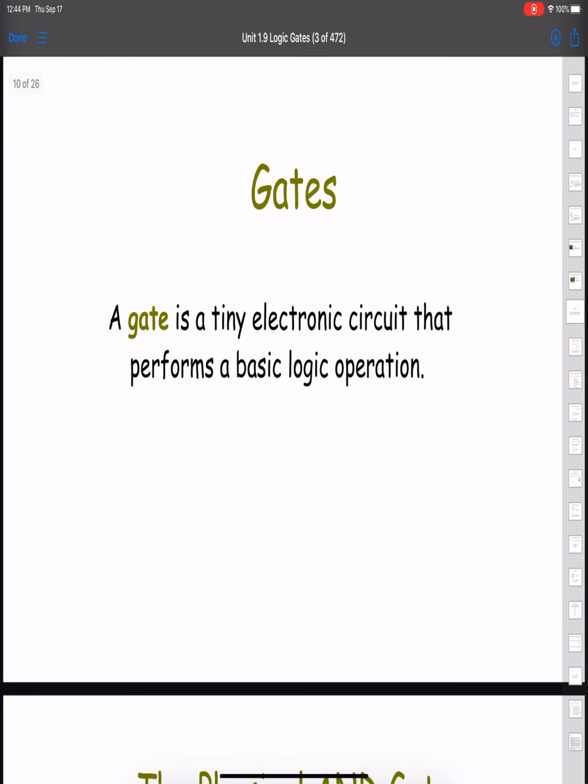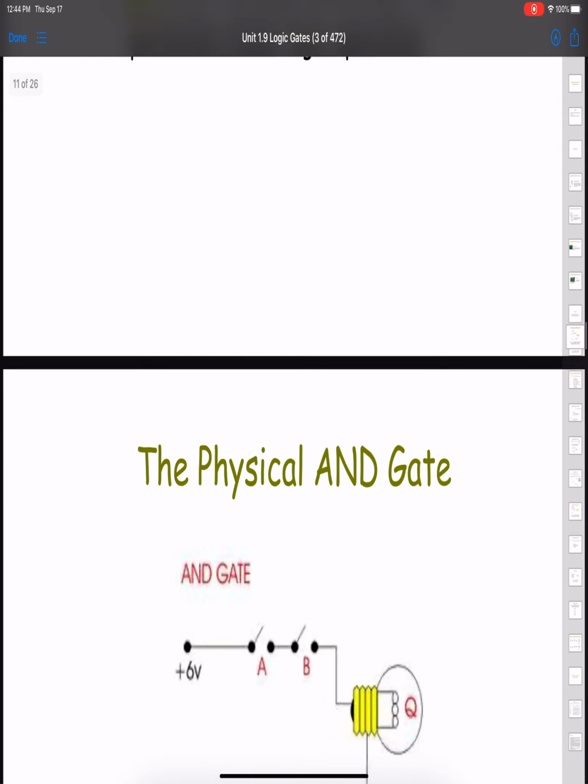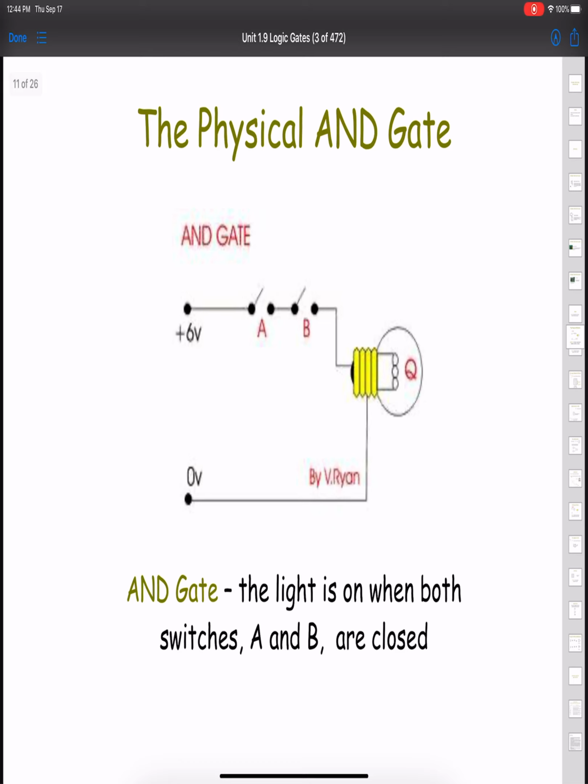All right, so gates. As it says over here, gates are nothing more than tiny, really small, at the most fundamental level, the smallest of circuits that are created on microchips. Their purpose is to perform, as it said there, the basic logical function. Is it on? Is it off? Is it a 1 or is it a 0? So let's look at the three main types of gates. There are a lot more than this, but we're going to focus on the big three.